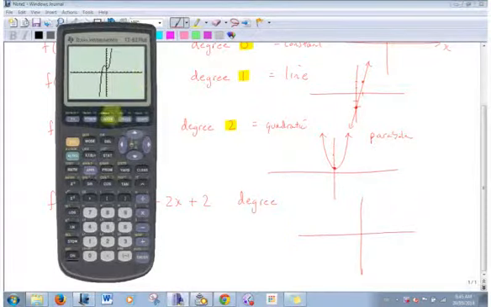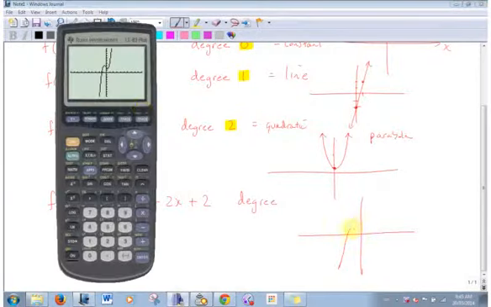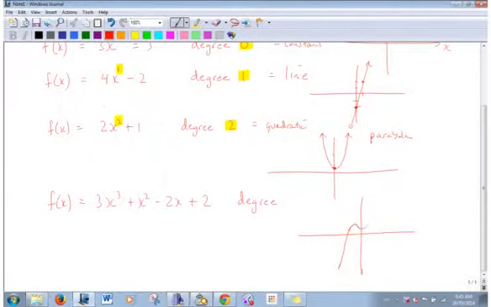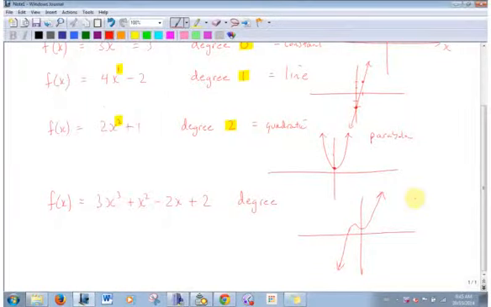Okay, it goes down in, what quadrant is this down here? Anybody? And then up in this quadrant. There are arrowheads on that. It doesn't just stop there. It goes forever and ever. It goes down in the third quadrant and it goes up in the first quadrant. And if this is positive, it always does that. This is called a cubic. And that's the shape it makes.